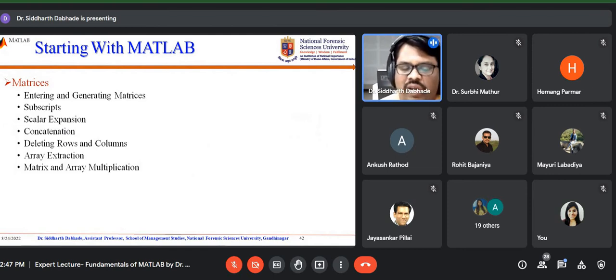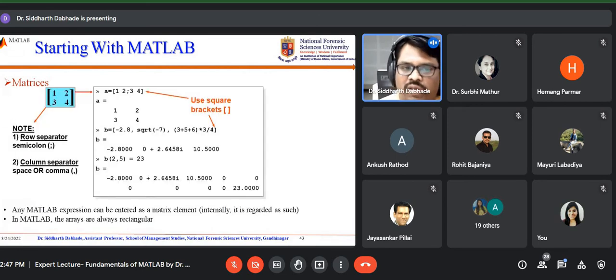We can extend the values, and we can combine MATLAB matrices or arrays into another variable. We can even delete contents from a matrix, extract some contents from a MATLAB matrix, use matrix multiplication, or perform different types of operations in MATLAB.